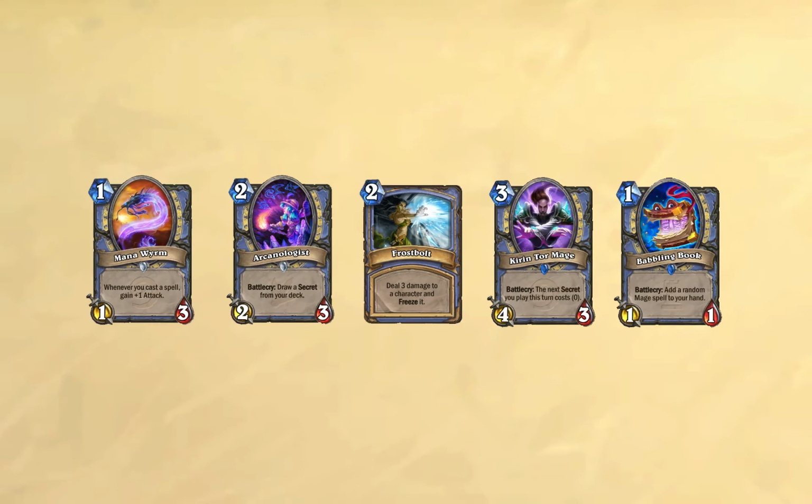Here's the lineup of cards you want to be mulliganing for against slower style decks. And obviously, this looks very similar to the lineup you'll be going for against aggro-style decks. Once again, we want the Mana Worm because it's a great value 1-drop. In slower matchups, it's really good because you want to get that as quickly as possible and start buffing it with spells so it starts snowballing into a huge problem for your opponent.